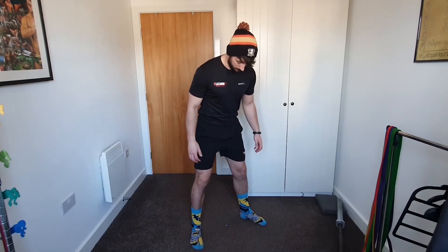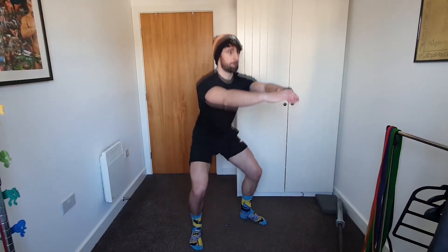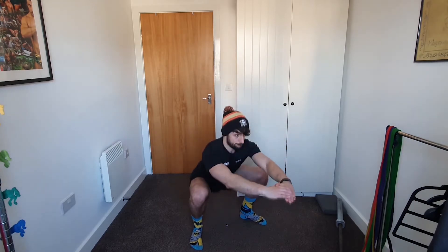From there, everybody needs to clamp their feet into the ground — big toe, little toe, and heel gripping like an eagle grabbing the floor — for foot stability. Once that's locked in, brace the core, breathe in and fill out, then hips travel back slightly to open the hips, then sit driving the knees out into wherever you can keep a neutral spine. Hold just for a moment, then drive back up pushing the world away, squeezing the glutes, thighs, and core.